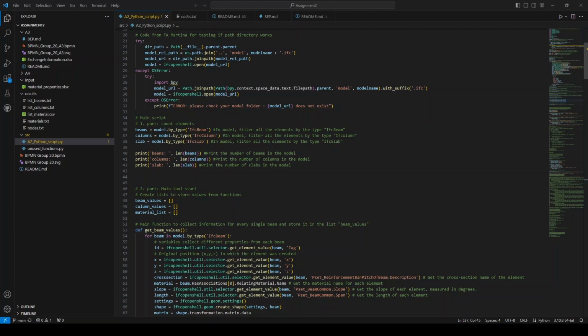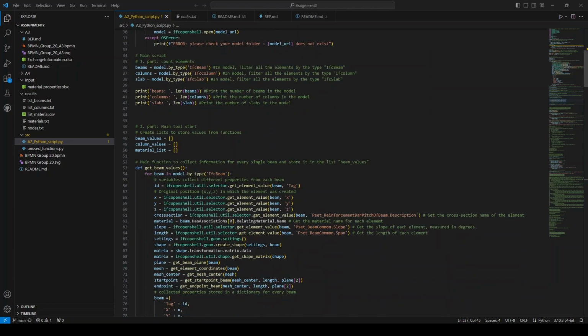Yeah, let's start with the main script. At first, we just count elements. It was one of the first things we did: filter by type, and then we filter all beams, all columns, or all slabs, and then we count them together and print it in the terminal. The second step here, that's not the second part like in the last video, is where the main tool starts.